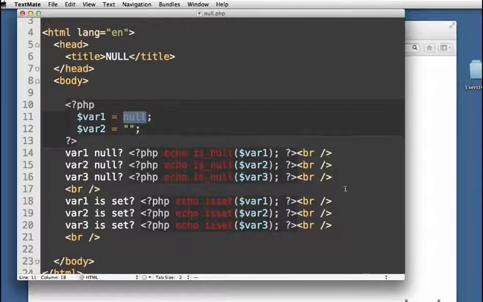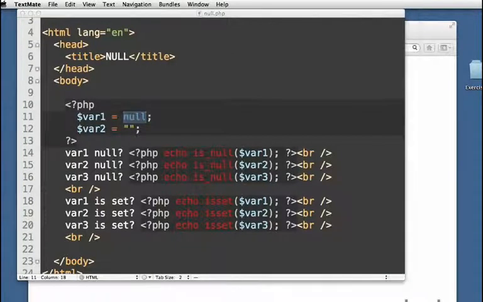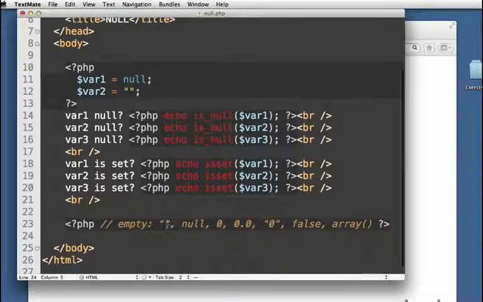So that's what null is. Null is just the lack of having a value. That's a pretty easy concept. But I think this is also a good spot for us to talk about a function in PHP called empty. And as you'd expect, empty returns a Boolean, true or false, for whether a variable is considered to be empty. What you might not expect, though, are the things that it considers to be empty. In PHP, empty is going to be an empty string, null, 0, 0.0, meaning a float in which the value is 0, a string with a 0 inside of it, false, or an empty array. All of those things are considered empty.